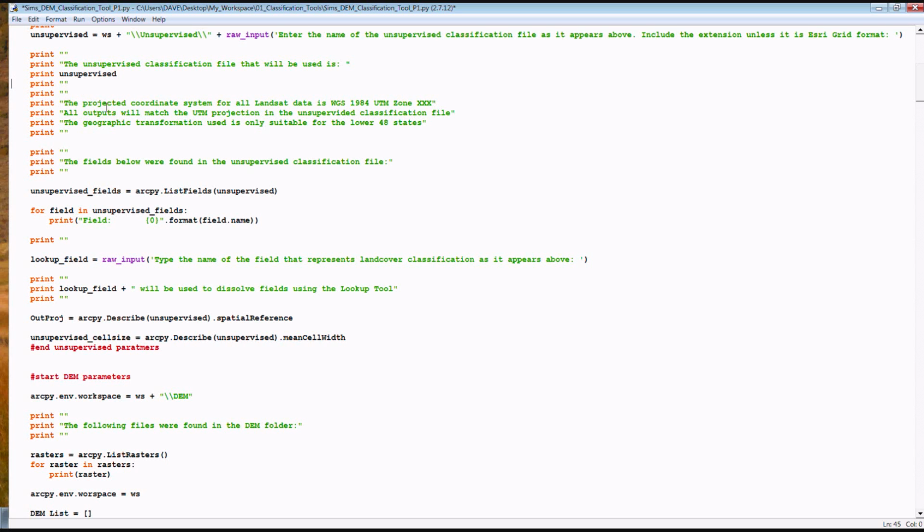So then it prints that the projected coordinate system for all Landsat data is WGS 1984 UTM, and so all outputs are going to match that, and the geographic transformation used is only suitable for the lower 48 states. We'll get to this in a moment here.